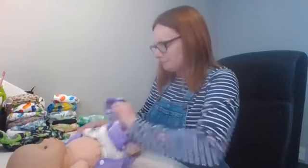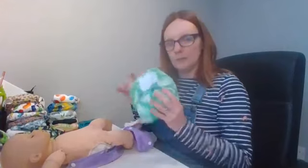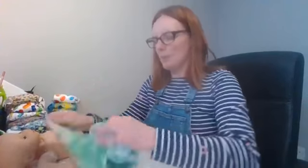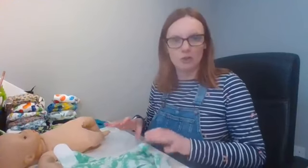Our last two-part newborn nappy system — let's talk about the Bamboozle Stretch Size 1. These are slightly bigger than a standard newborn nappy, but they're quite clever because when you put them on, they tend to bunch up upon themselves and really do fit a newborn quite nicely. These are from £6, and they have Velcro around the waistband, which with a newborn can be quite good because you can really get a lovely fit — whereas poppers aren't always as easy.